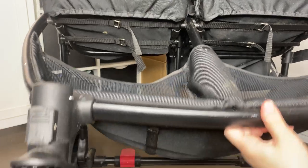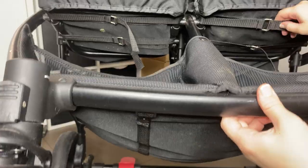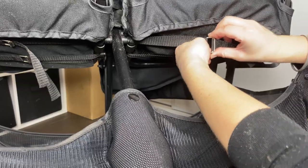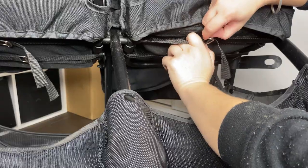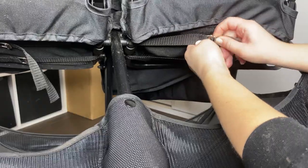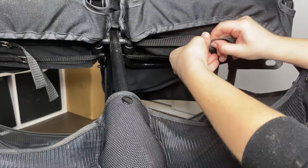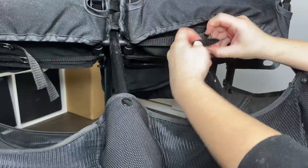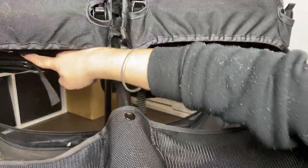So I just wanna show you under the bottom, we've got these two straps that need to be undone. To undo them, we wanna slide this piece across in the middle. Oh, it's not working. Come on. There we go. And that will loosen it a little bit. And then basically we want to just thread this through and it will undo. It's like a weird self-tightening buckle. All right, four of those. Two on this side, two on this side.